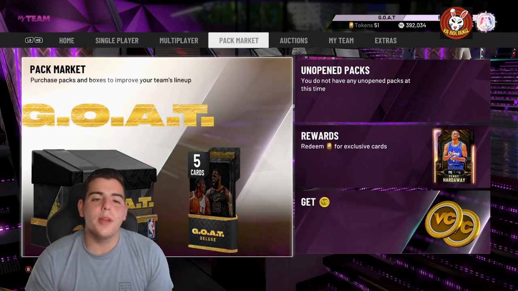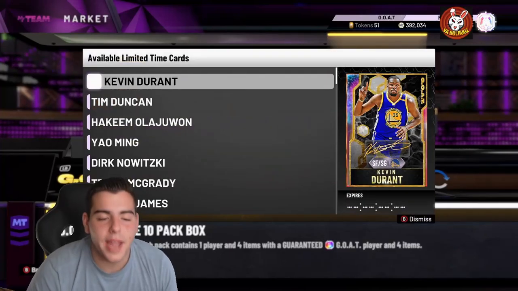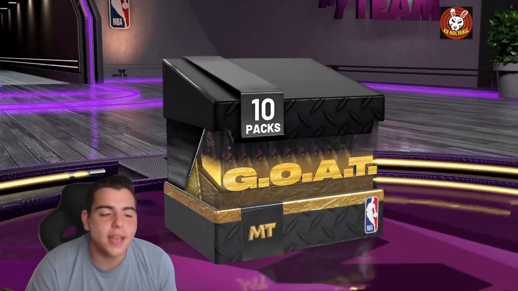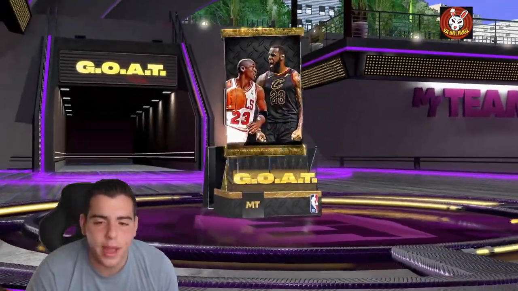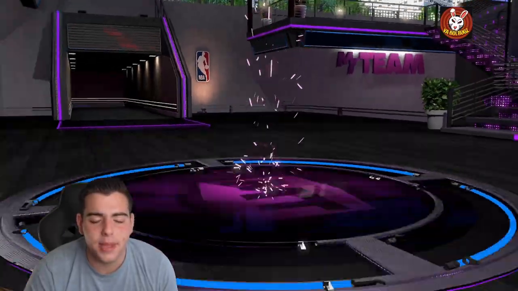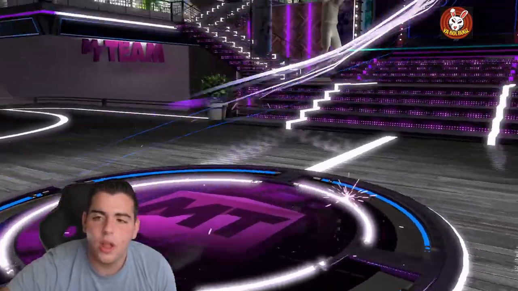What's good, YouTube? It's your boy Bugs back on another NBA 2K20 My Team video. And guys, here we go. We got the Go Packs. Smash that like button. Drop the sub if you are new, man. We just dropped $100. Yeah, we did. Guaranteed Go Packs, baby. Here we go.